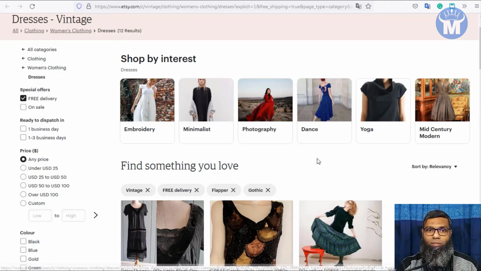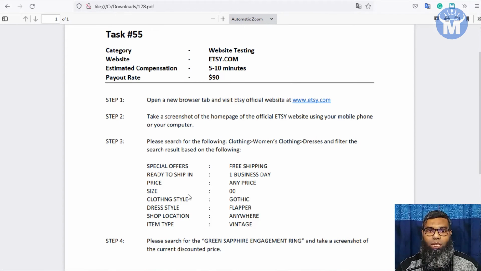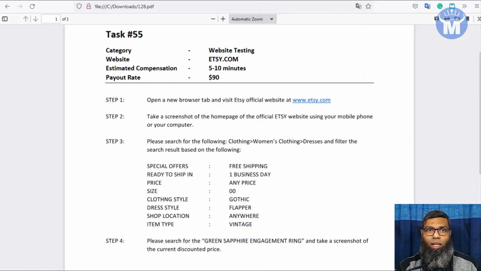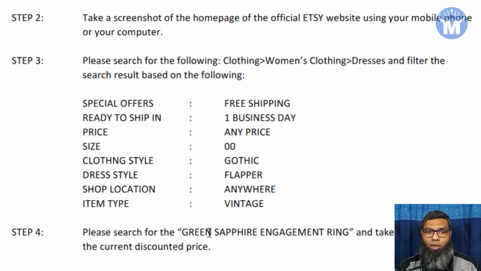So this is the filtered result, and you simply take a screenshot again and save it as a file. And then in step number 4, they're saying to search for the green sapphire engagement ring and take a screenshot of the current discounted price.